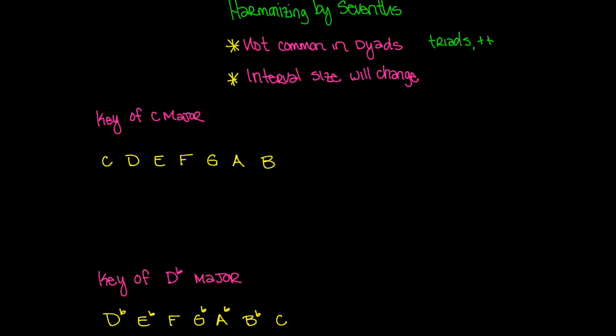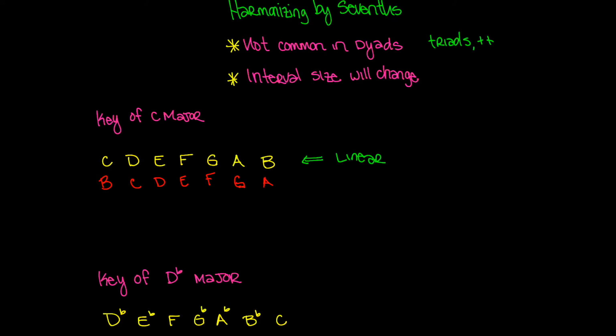So key of C major, and if we wanted to harmonize by sevenths here, what I would do is start off by looking at C and thinking, okay, that's 1, 2, 3, 4, 5, 6, 7. So then to harmonize the C note, I would use the B note. Then to me, what I would think of is that this whole structure here is linear. So this is a linear structure. Because it's linear, then I should be able to write out a linear set of notes for my harmonization line. And as long as it's according to the C major scale, then I should be good. Oops, I wrote B, D, right? So that should be B, C, D, E, F, G, and A, okay? And this basically is what I would use to harmonize.